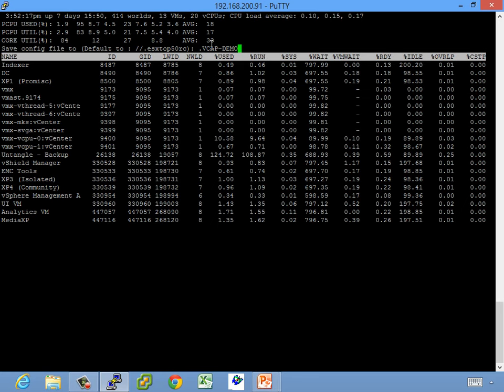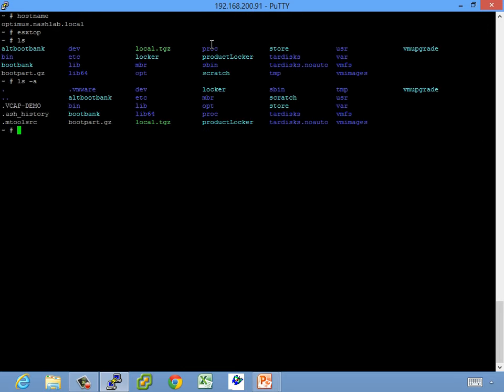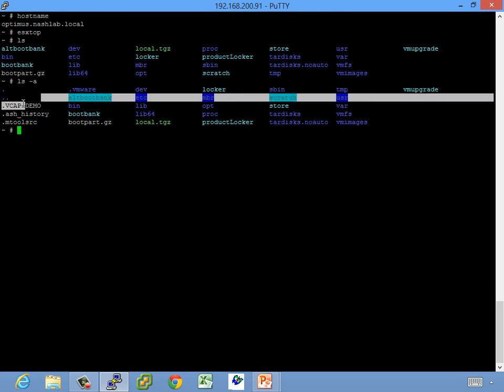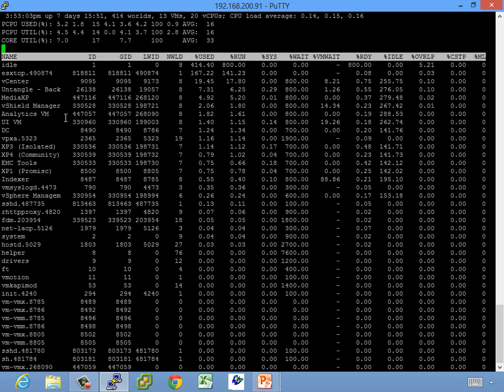You don't have to use a dot, but in Unix, a lot of times config files have dots in front of them, because if we just do an ls and display the files in my home directory, things with a dot in front don't show up. If we have a bunch of config files, I don't want them muddying the waters. So we hit Enter, and it wrote the config. I'll hit Q to exit. I'll type ls. I don't see anything. ls -a for all, and we see our vcap-demo here. If I want to run that next time, it's esxtop -c .vcap-demo, enter, and it pulls in our config like we had before.